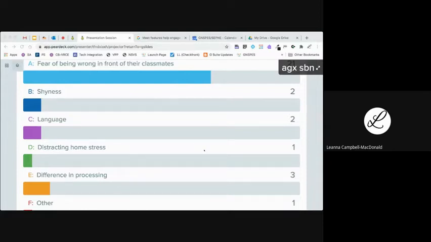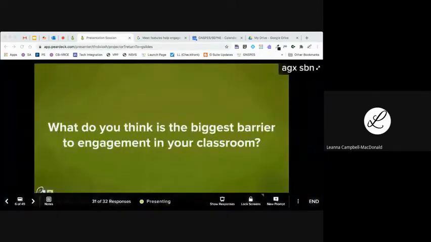Sean's asking, can a question like that have more than one answer? So this specifically is a multiple choice question. I'll show you an example, Sean, where the students can write text if they want. I'm not sure, you're probably asking, can you click two parts? I'm not 100% sure about that. See if you can try to do it. Okay, I'm going to hide those responses and back to your Pear Deck as a student.